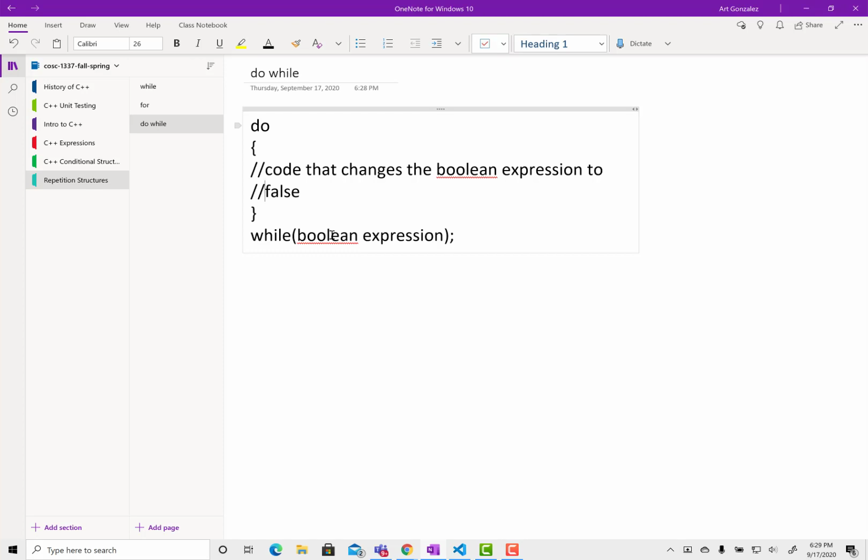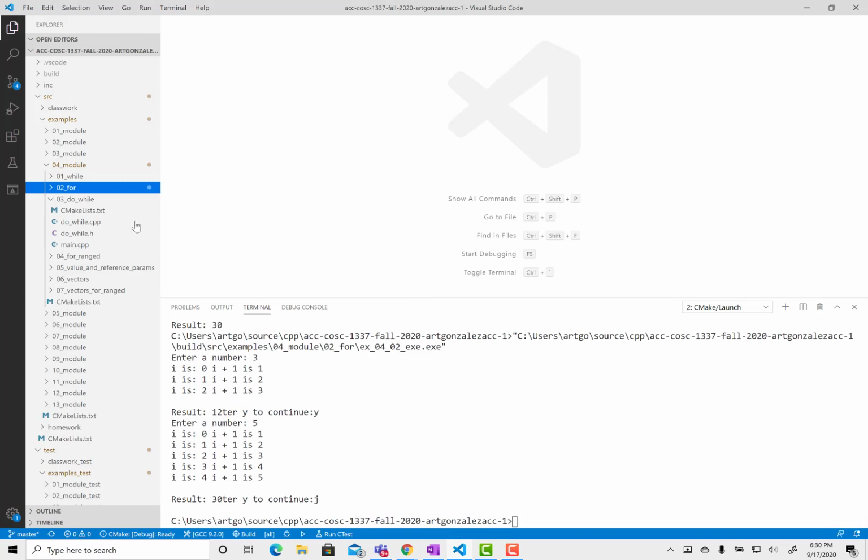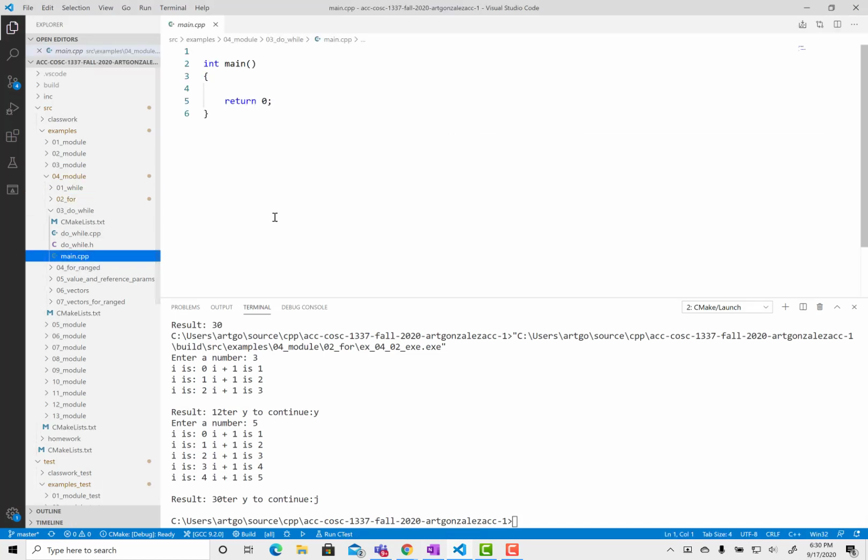And what else? Let me go over here. And what we'll do first is in main, we will write an example with the do while, okay?